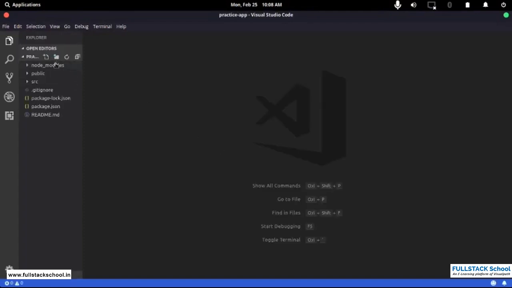In my VS Code I've opened up that folder called practice app, and what I want to do with you now is look at each of these files created, and I'm gonna explain all the important files that we need for right now. After that we are going to look into how to run our app and how to test it and how to debug it and so on and so forth.